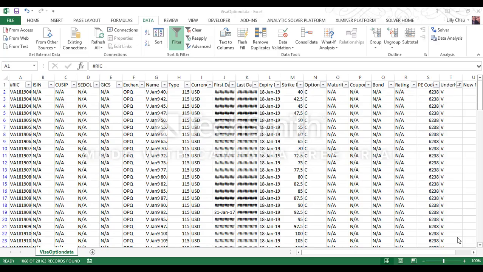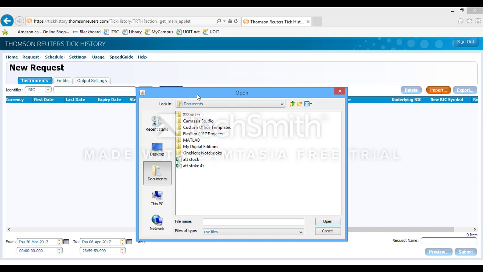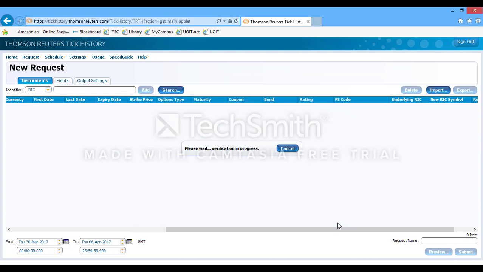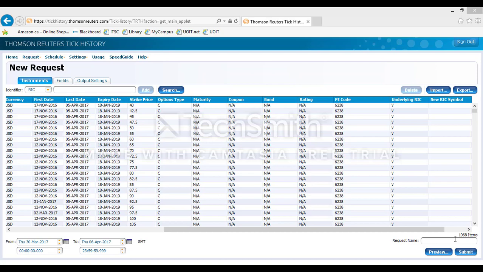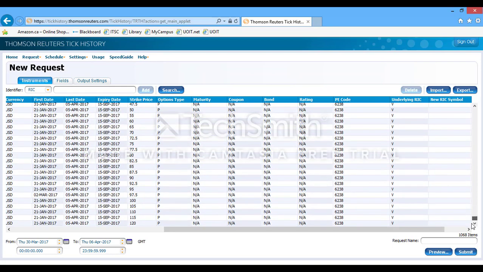Now that you filtered the data, you can go back into TIC history, click Import, located in the top right corner of your screen, and then re-import the Excel sheet that we just filtered. So once the data has been re-imported, under the underlying section, you'll see that only Visa option data was re-imported.